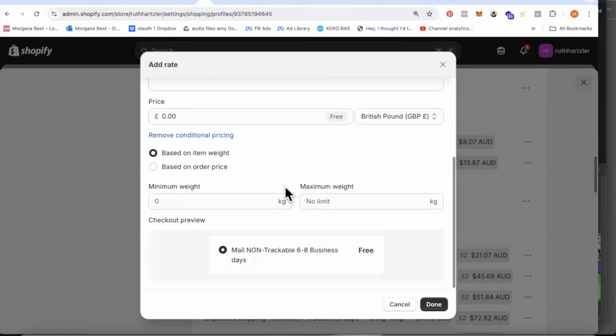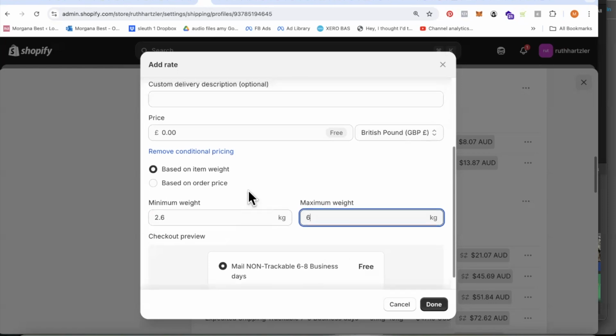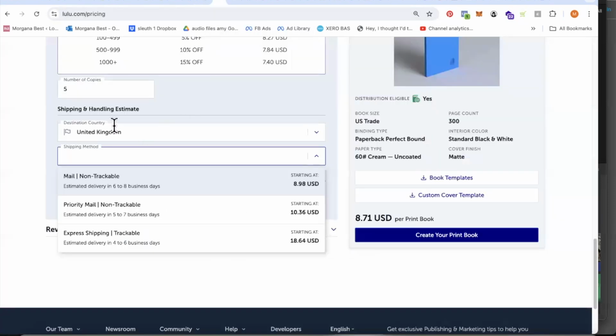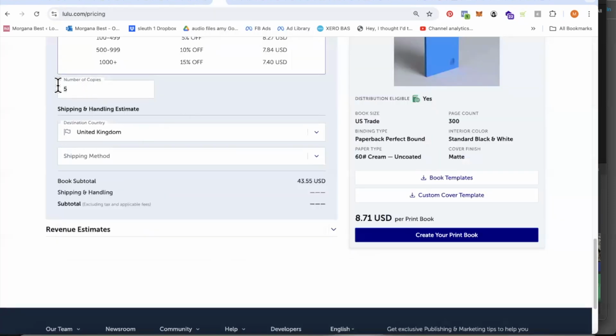And this time it is for 6 to 10 books. So we put in here 2.5 to 5 kilograms or 5 to 10 pounds. So we'll pop back here, put in the 10 here, and we'll see what the charges will be.